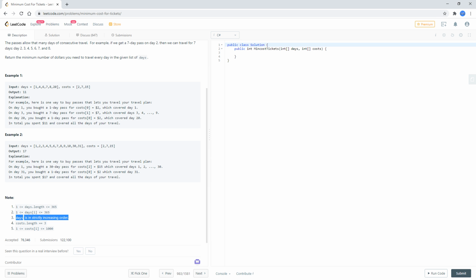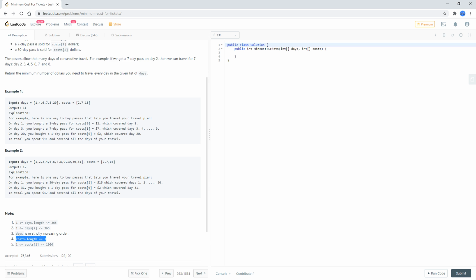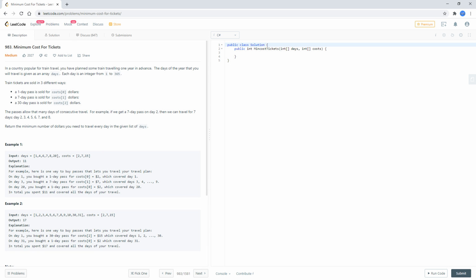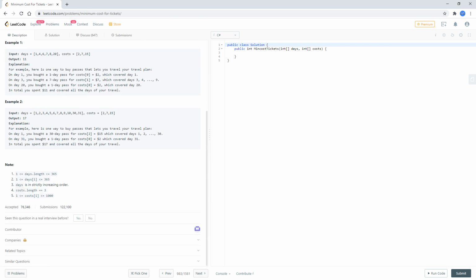So it's going to be 1, 4, 6, 7, 8, 20. You won't have like 1, 6, 7, 4, 28. So the days are defined in ascending order. And cost is always 3. So it only gives you 3 ways to buy the tickets. And the cost of the tickets is between 1 and 1,000.